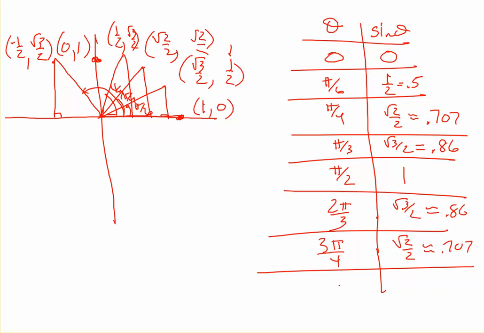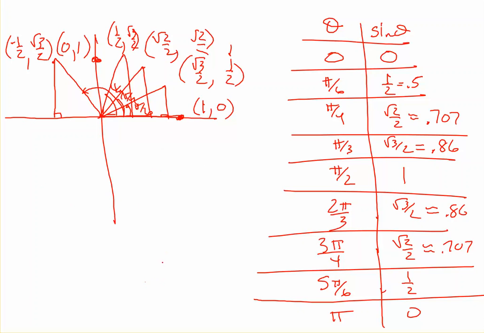Okay, just a little more here. Let's see, and then 5 pi over 6, because that would be the equivalent of 150 degrees. Everybody okay with 1/2 being the answer? Eventually at pi, how about an answer of 0? Then it goes under. Then we're going to deal with the negative values.